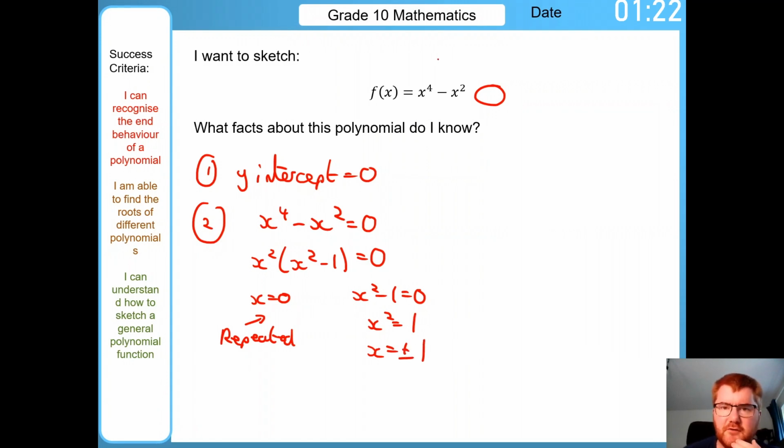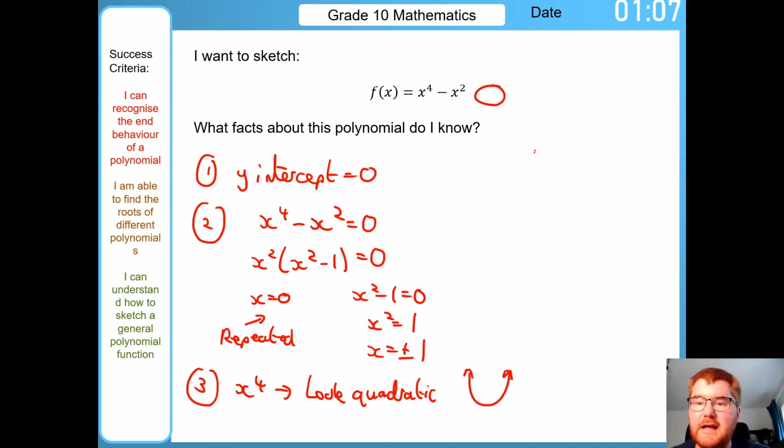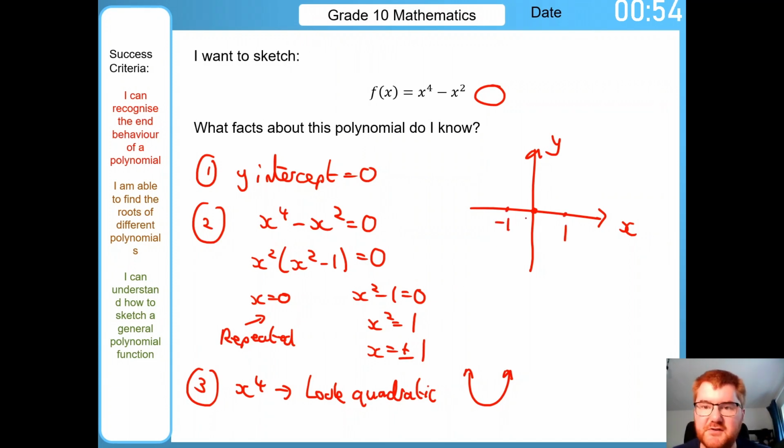And because we've got an even function, we've got the axis symmetry, and we've got x to the power of 4, so it's going to look like a quadratic. And it's going to be in this shape, a happy face, because we have a plus x to the power of 4. Can we combine everything together in 1 minute to go? Right, let's see what we can do. So we've got y-intercept is 0, it's going through at plus and minus 1, so here's minus 1, here's plus 1. Repeated roots, it's just going to touch, and it's going to come from above.